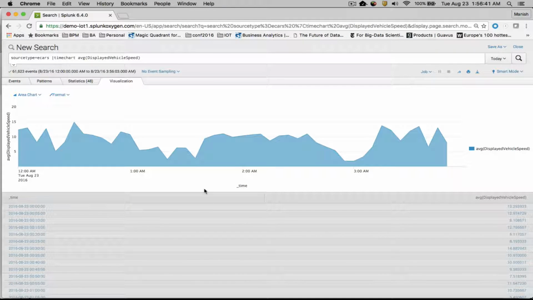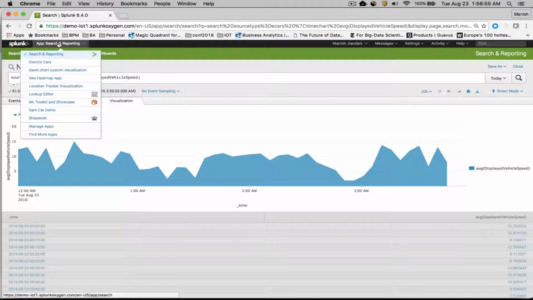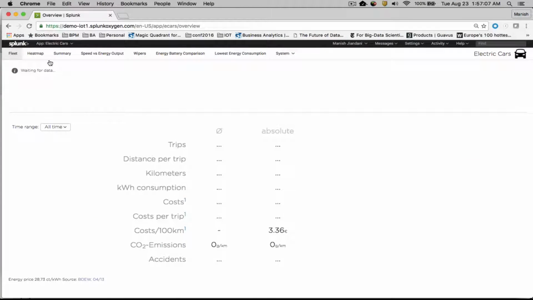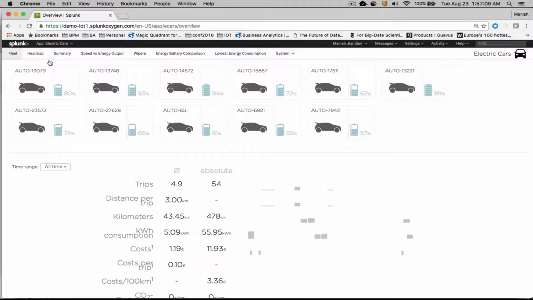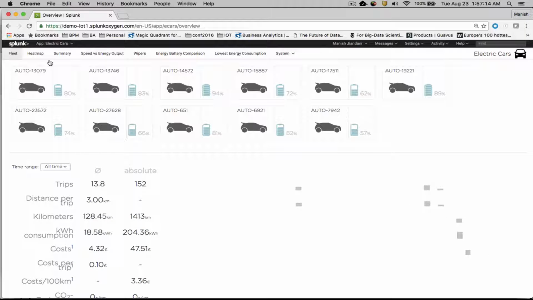What if I was a user who was not interested in leveraging the power of Splunk's search processing language to gain insights from this data? Once we know many of the questions that we want to ask of our data, we can build some pretty impressive packaged operational visibility applications from right within Splunk. Using our web framework, which is built right into Splunk, and some HTML and JavaScript, we've already built an app which really shows the power of Splunk as a platform.